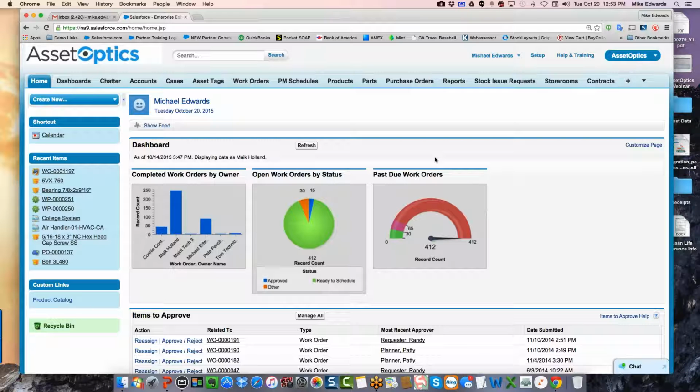AssetOptics, like other AppExchange solutions, has a separate subscription fee. Now, in our scenario, since we are an OEM provider, should the users need a platform license, and if those users are only going to be using AssetOptics and the other functionality enabled through the platform license that we provide, that is access to the product object, price books, contracts, and I think those are really the key things.